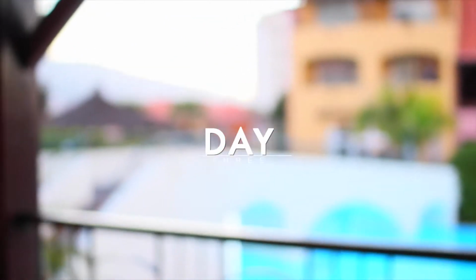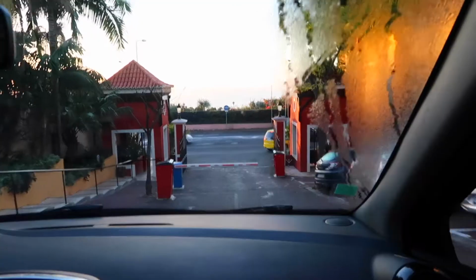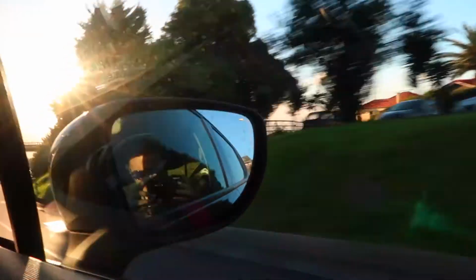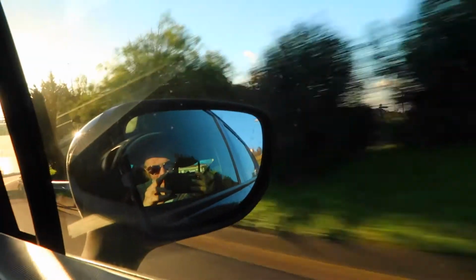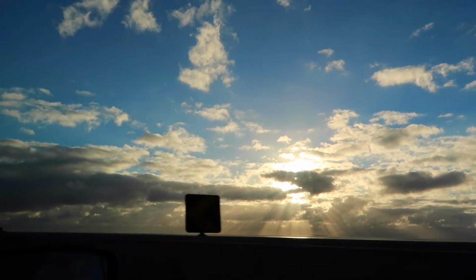And then on day 3 it was my Christmas present day, and Andy had booked for me to have a scuba dive. And yes, so we headed over to Sao Martino. I literally am so bad with languages, I cannot pronounce that, but the sunrise was absolutely amazing that day, and as you can tell there's no colour correction needed for this beautiful sky.